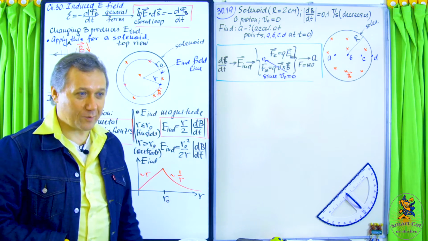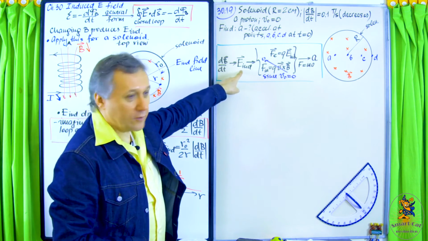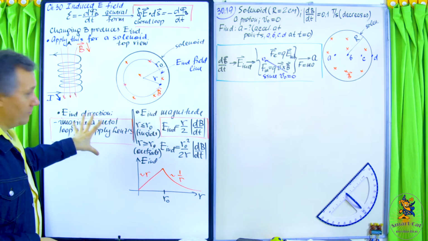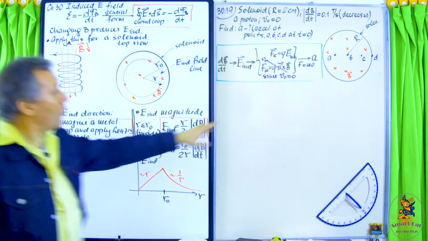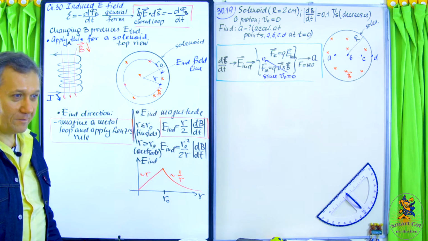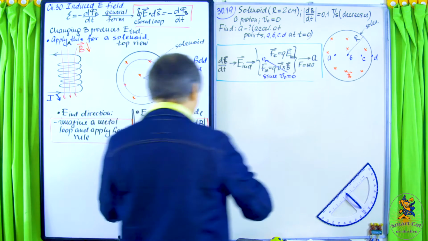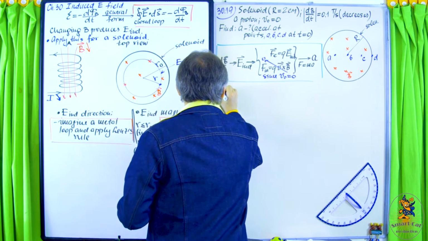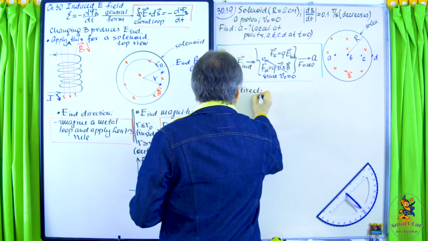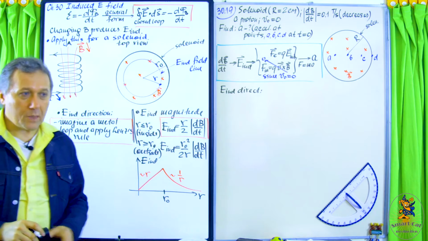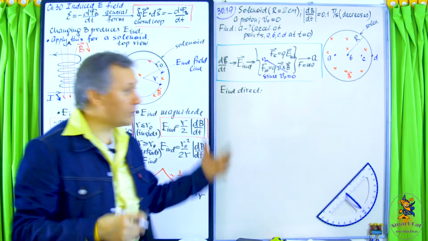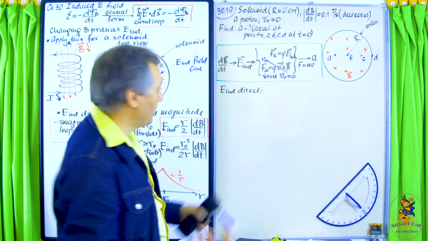Okay, so let's do it now, step by step. We need to get information about the induced electric field, and we know how that can be done: direction, magnitude. Since all 4 points are inside of the solenoid, of course we will have to use that formula. So now direction of E induced. Let's start with direction and then magnitude and the rest of the steps. Just logically follow. It will look better this way.